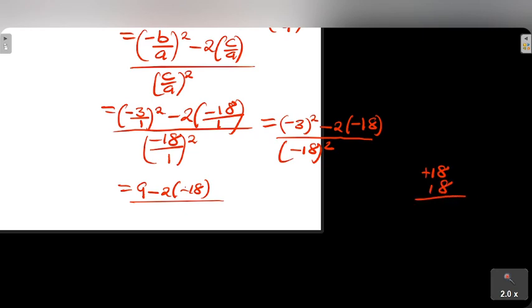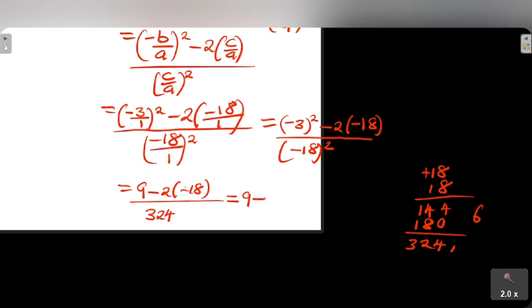Okay, so we ignore the negative first. So 8 times 8, we have a 64. You write a 4, you keep a 6. Then 8 times 1, we have an 8. Then 8 plus 6, we have a 14, so you write a 14 there. Then 0, then 1 times 8, we have an 8, then 1 times 1, we have a 1 there. So we have 4 there, then 4 plus 8, that's a 12, we keep a 1, then here we have 3, 24. So here down we have positive 324. So this will give us 9.